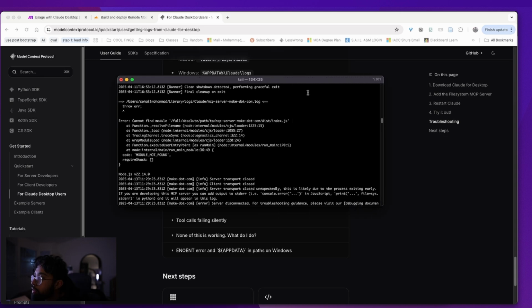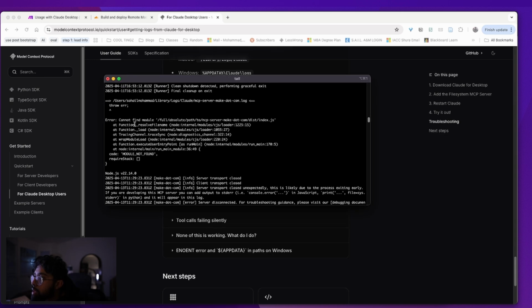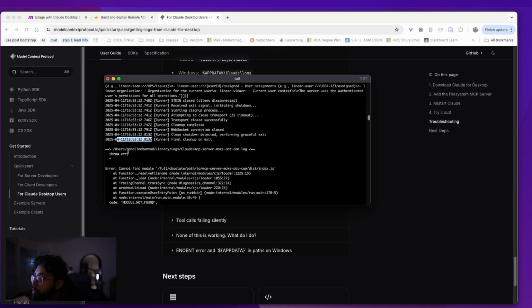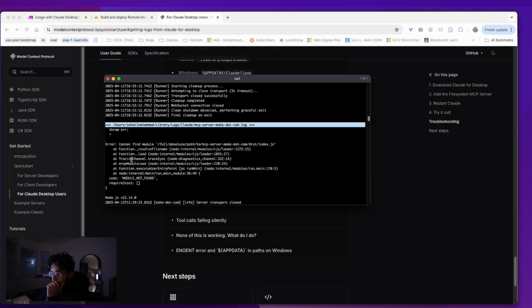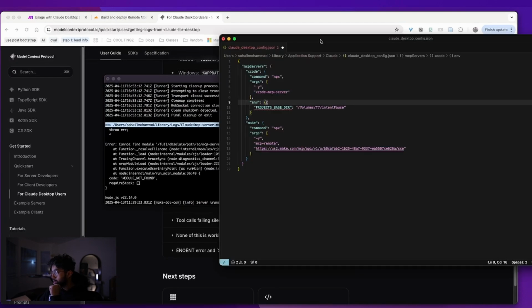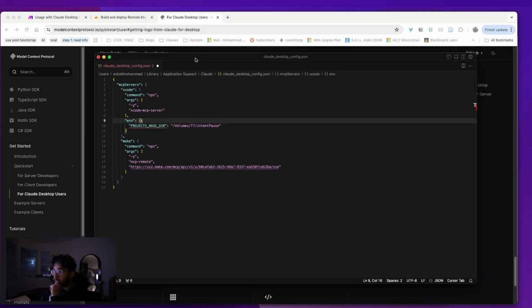Module not found. Is this today's log? No, this is the log, so yeah, throw error. Let's see what server.com looks like.